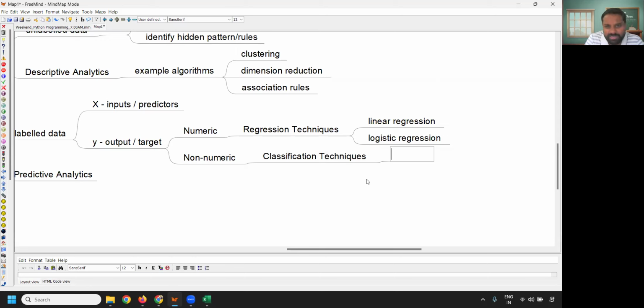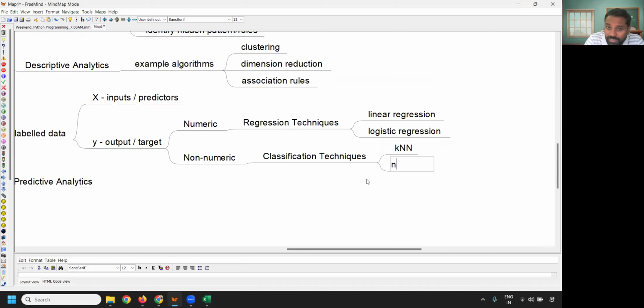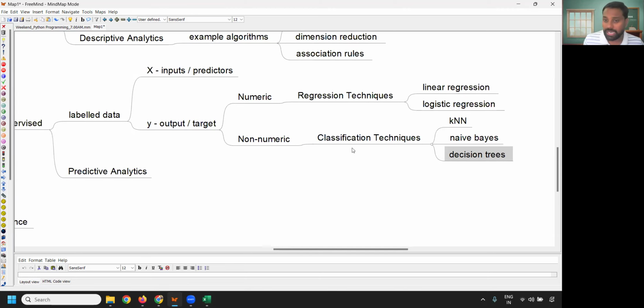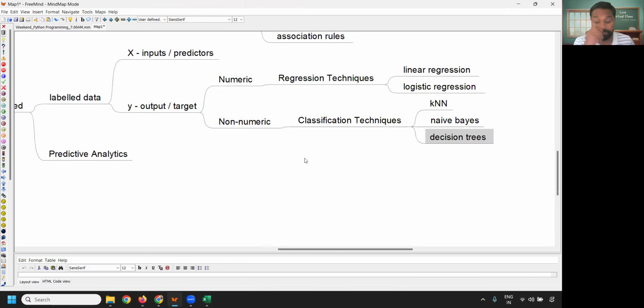These are very important models. KNN, Naive Bayes, decision trees, ensemble techniques, all these are classification models. Here we don't use y equals f of x, direct statistical equations, but we use alternate techniques like distance-based techniques or probability-based techniques. Decision trees are rule-based approaches. So these have capabilities to yield results which are non-numeric in nature.